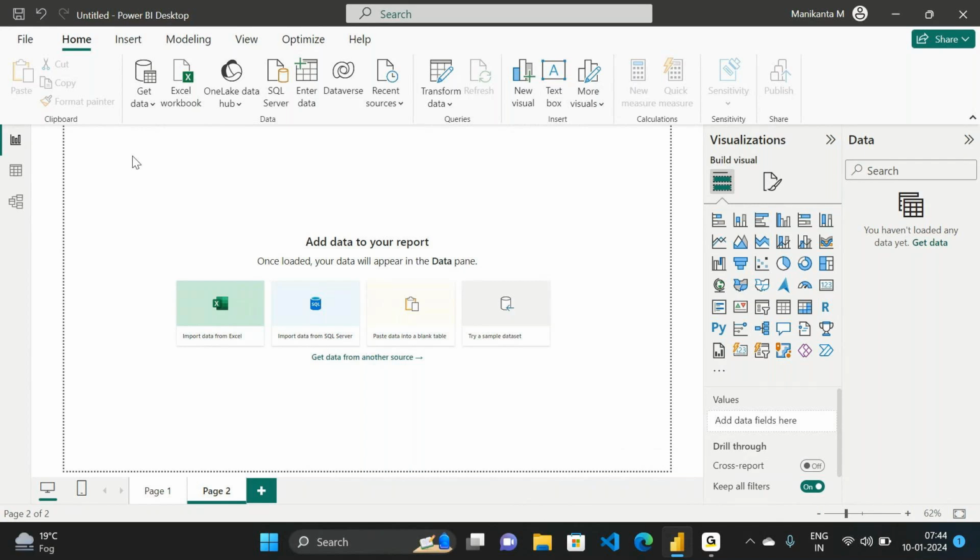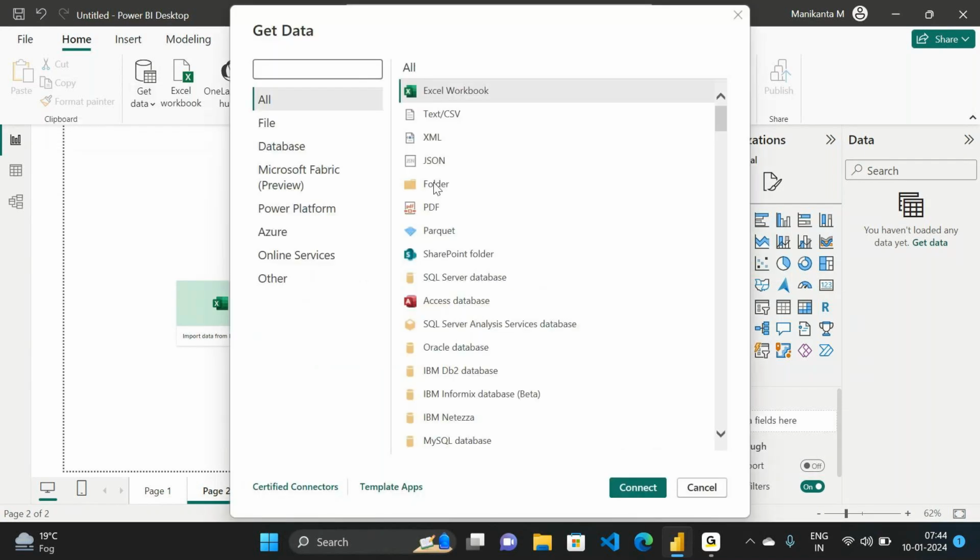Okay, observe carefully. This is my Get Data option. What is this? Connect to data from multiple sources. Okay, it is giving you the data. Now, as I told you, from wherever you want the data, you need to select that data store technology here. If I have the data in a CSV file, I need to select that. If I have the data in an XML file, I need to select that, whatever it is.